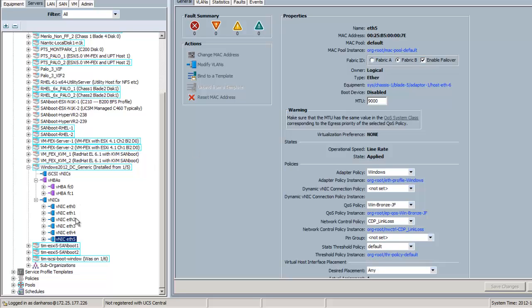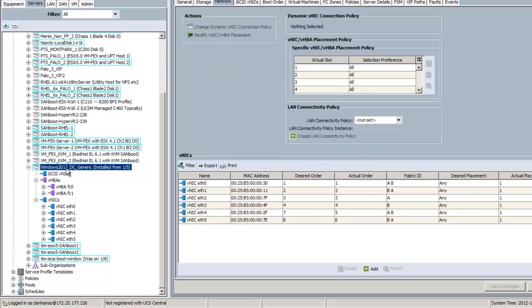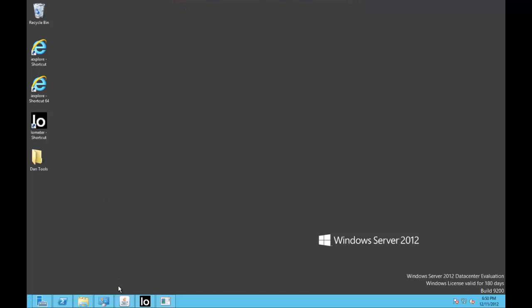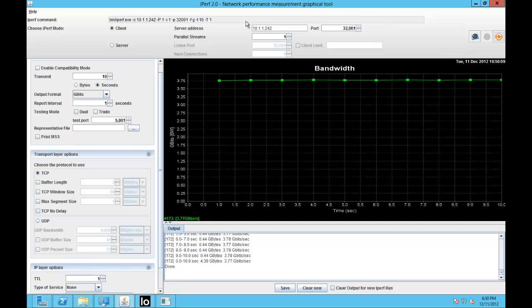Now the advantage here again is that not only do we cap or put an on-ramp limit that the server can send traffic into the fabric at, we can also allow the server to send at whatever speed it needs to, maximum that the line rate can support, and have the QoS guarantee a bandwidth through the infrastructure also. So another way of looking at quality of service, meter the on-ramps and provide multiple HOV lanes.